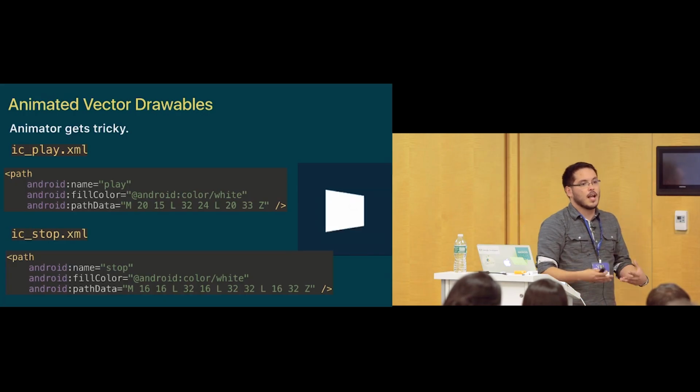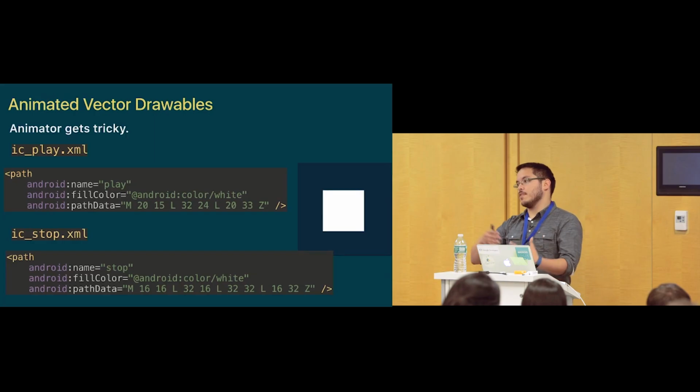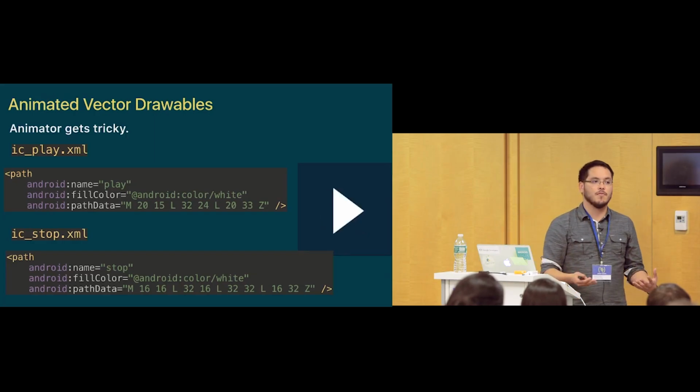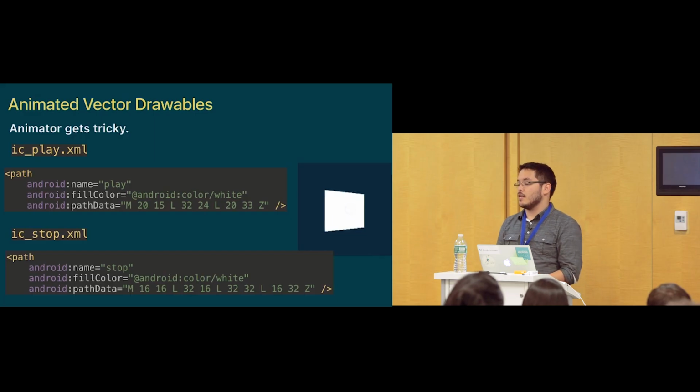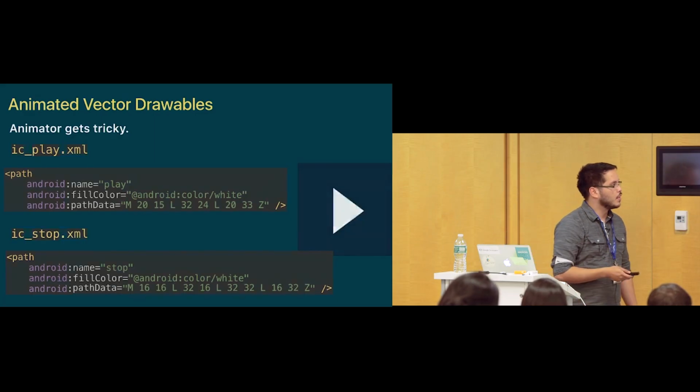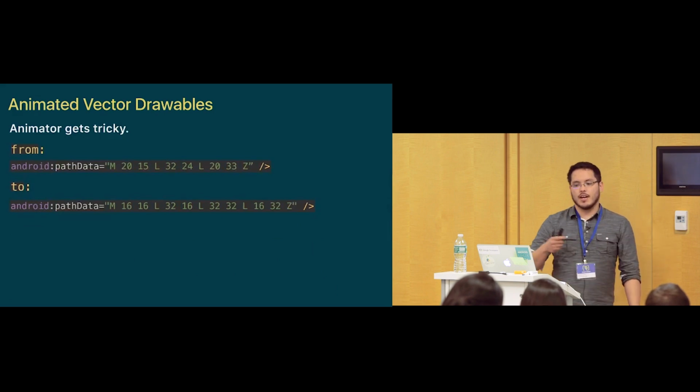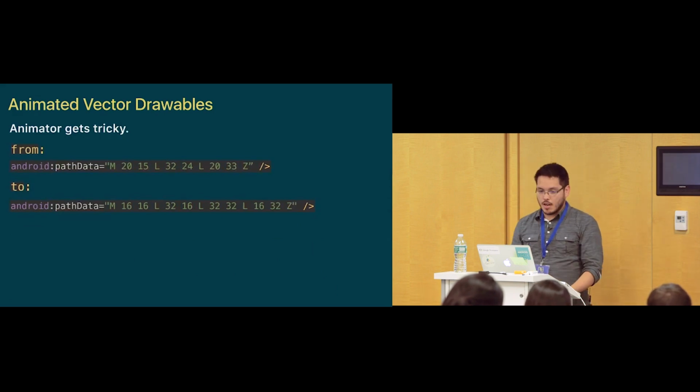But if things are not set up properly, the animation is going to work, your path animation will run, but it's going to be super weird because things are going to be going everywhere. So this is our challenge. We're going to have to go from this path to the other path.